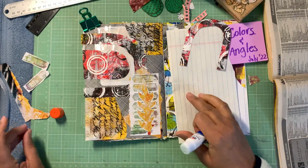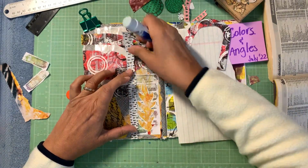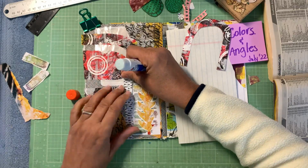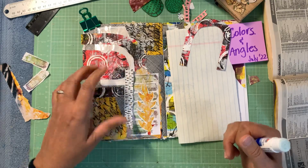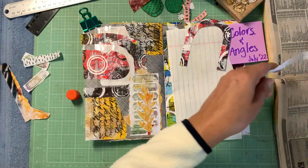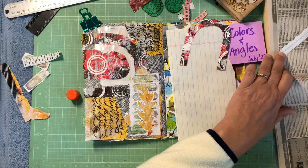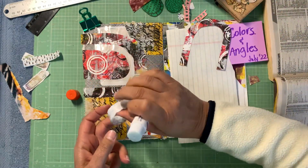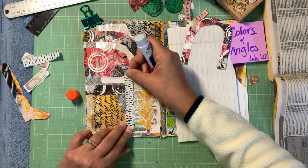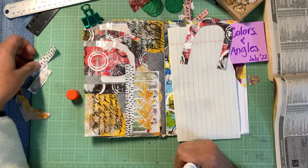And let's see, so do I do it all the way up, or do I just do partial? And then add this to another section. I like that, just like that. I'm going to trim it off. Okay, it's coming together. And that's my hope for these pages, is that I pull a few items out that I think might go together with all of the colors and textures and shapes I have. And then we'll come up with something pretty cool, pretty darn cool.